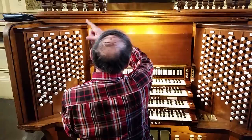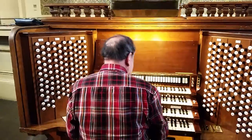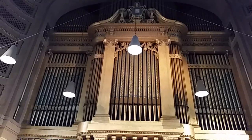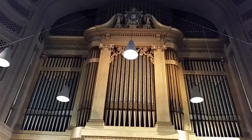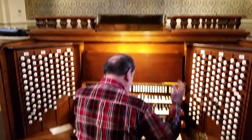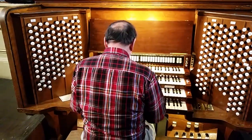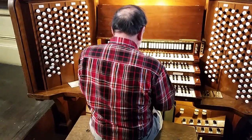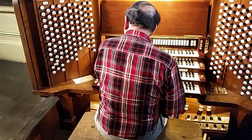And then we'll come, again, we're in the center, but we're going to go way up top. Behind the blue seal up there is this section called the Great Division. Its keyboard is the third one down. And it has the sounds that are not so imitative of other sounds. You don't find a whole lot of stops here that are like the French horn or the big clarinet. And they form what we use to make the bigger sounds, and they give the signature to this organ as opposed to others.